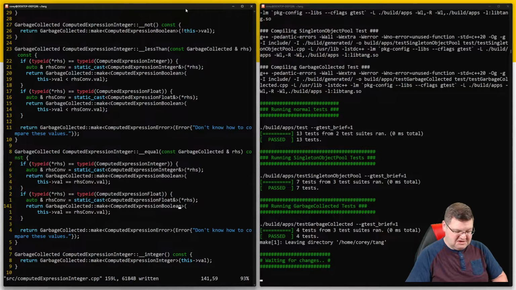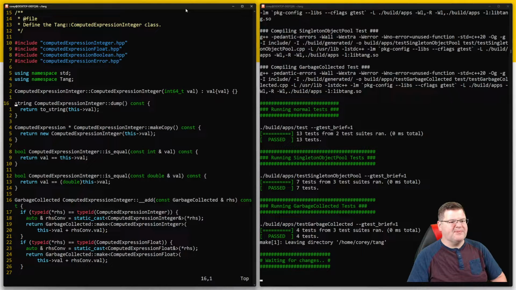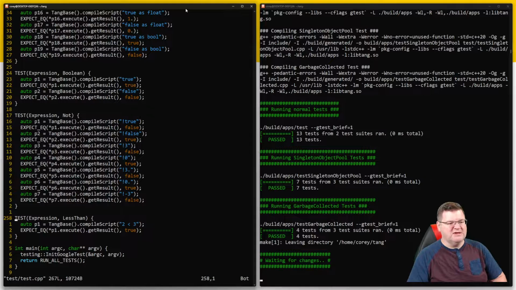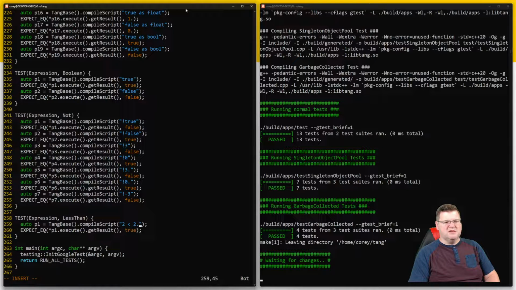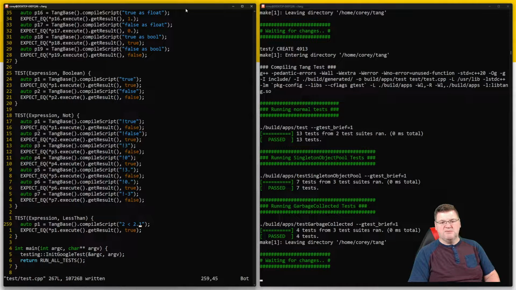So far it's working. Let's look at the test, which is 14. Evidently it's not. Oh, buffer 14. If I make this a 2.1, will it read it as, well, it should be false.